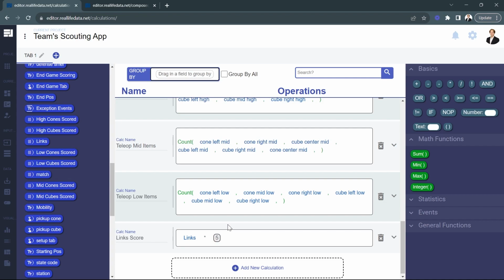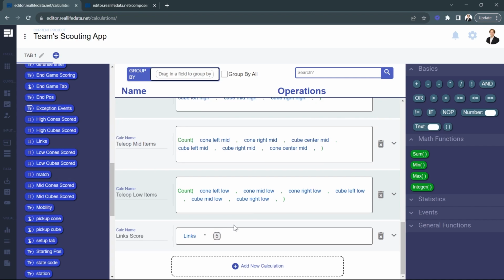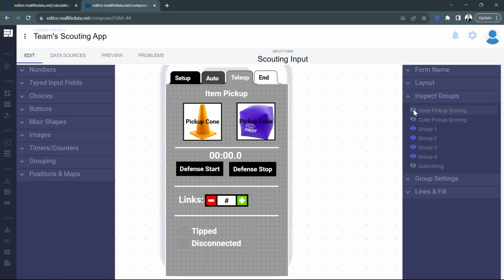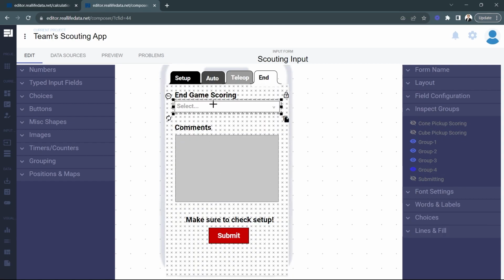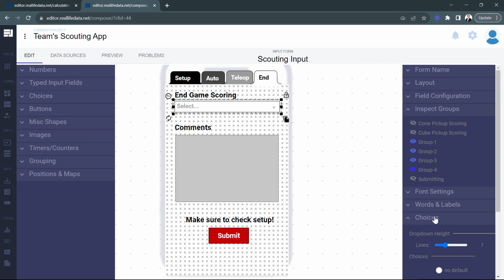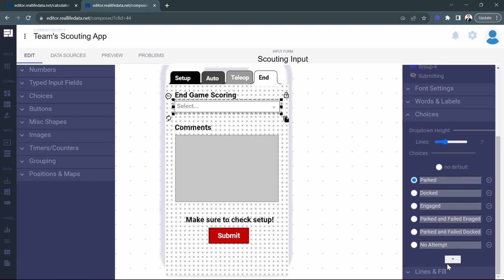All right, now we get to the slightly more difficult part. This is going to be determining the endgame score. So if we go back to our form and we go to the endgame tab here, which should be group 4, if we click on our endgame scoring dropdown and look at all the choices, we've got 6 different choices. We know that parked is going to get us 2 points.